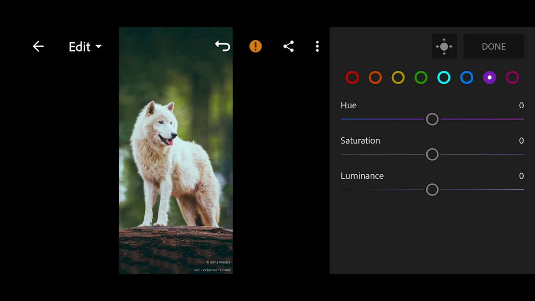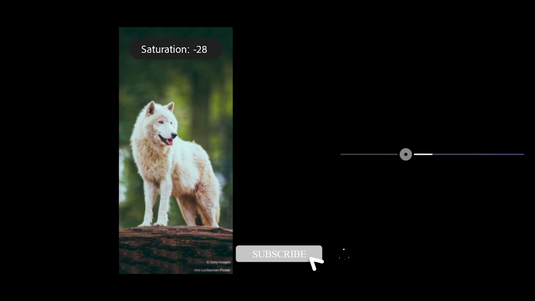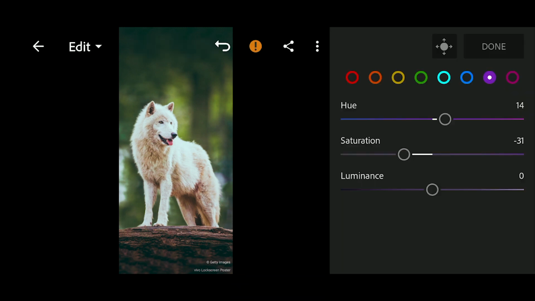Hue 12. Saturation -32. Now take pink. Hue 9.